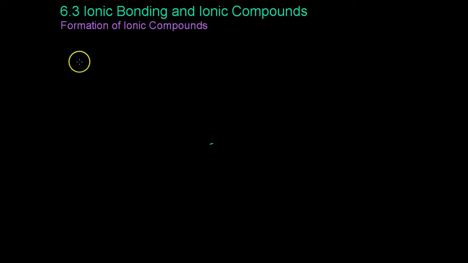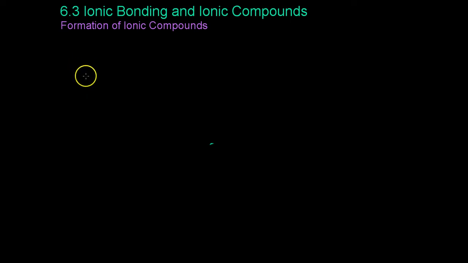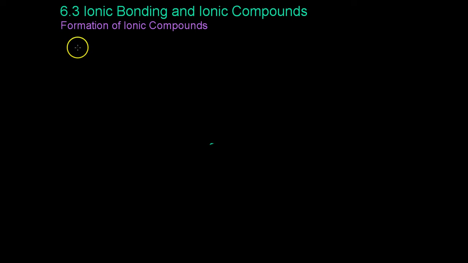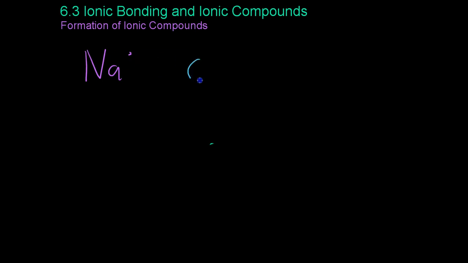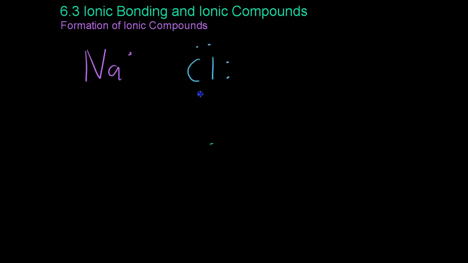So we can use electron dot notation to better illustrate how ionic compounds come into being. Ionic compounds don't normally form atom-to-atom, however, if you can imagine two isolated atoms, one of sodium with its one electron and the other of chlorine with its seven valence electrons, what you'll find is that, as we already studied, the halogens like to take on an extra electron to become negative anions, and alkali metals like sodium readily lose their electrons, so they become positive cations.